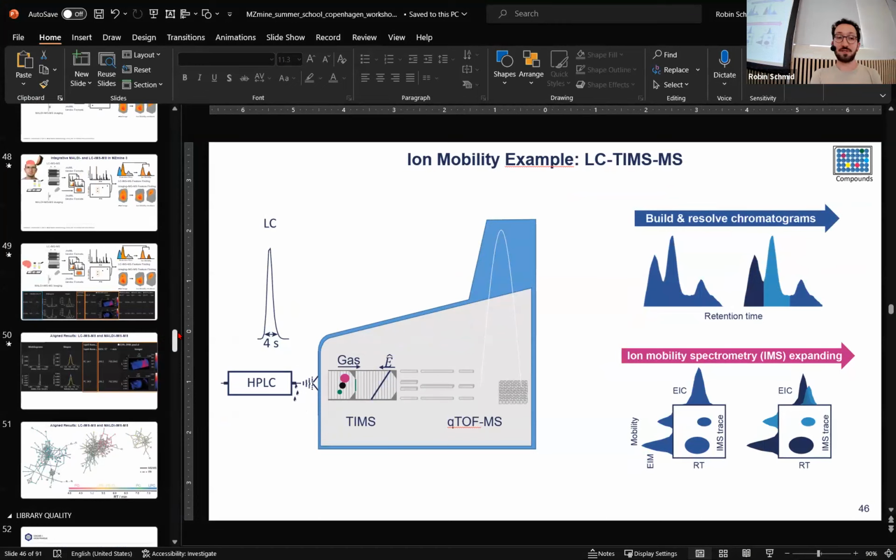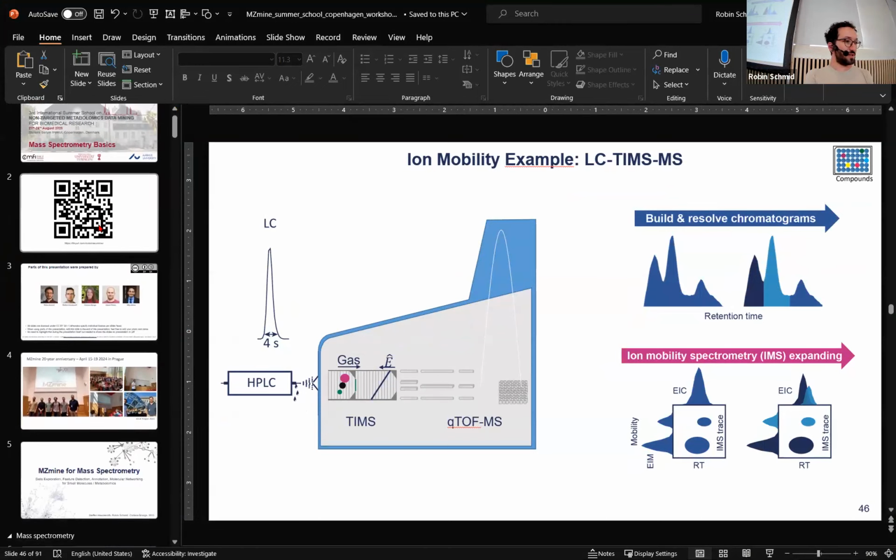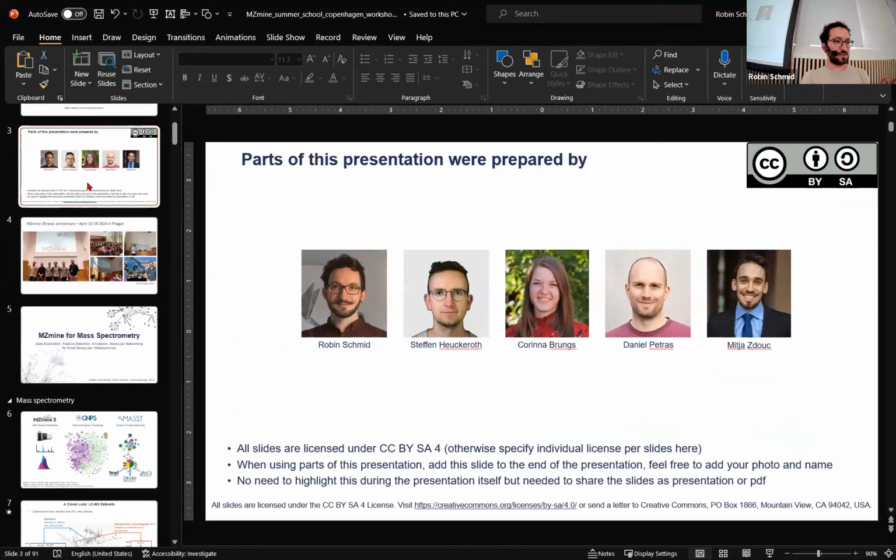And I have to maybe say at this point that we're going to share all the slides from the MZmine sessions. And we have this little license slide here, and I'm just going to explain it so everyone knows you can freely use those slides. You can freely explain molecular networking, feature finding, MZmine, whatever, to other people. Don't even have to show this slide. Don't even have to mention us, right?